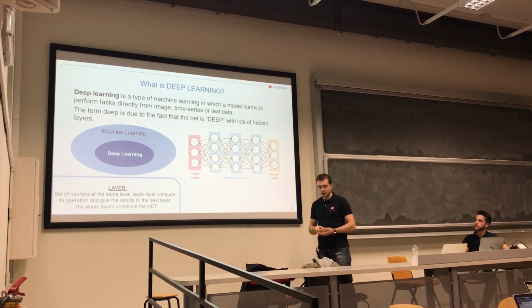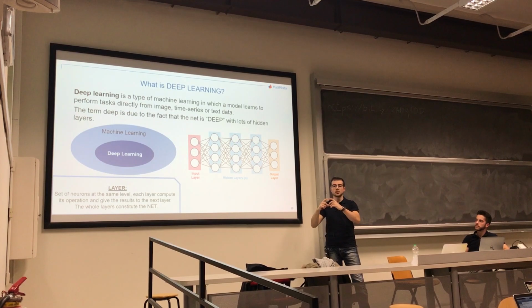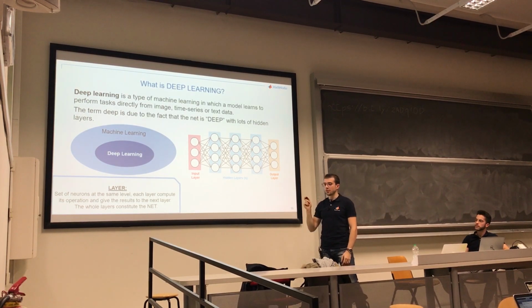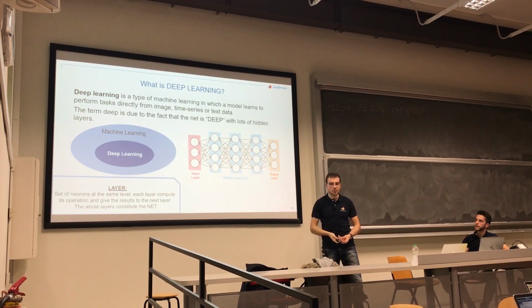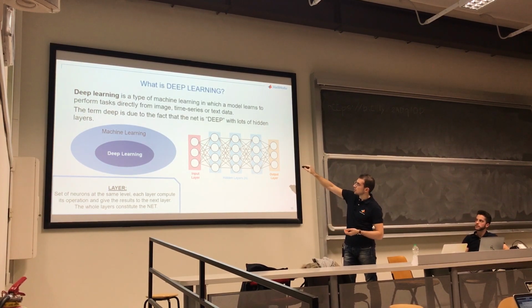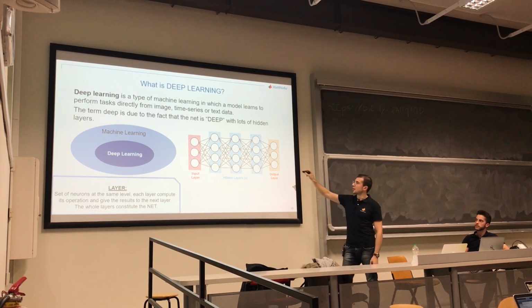Then, after speaking of machine learning, that is the big topic, we have a slightly smaller topic that is called deep learning. Deep learning is, of course, a field, and it's called deep because it has a lot of hidden layers. But the question is, what is a layer? A layer is a series of neurons, in this case, you can see here in a column, that does the same things. So we have here a series, a layer, that is an input layer.